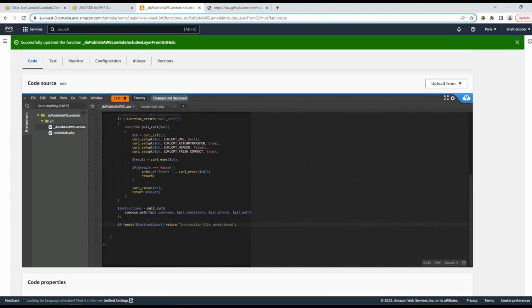It was not retrieved. Instructions equals JSON decode.